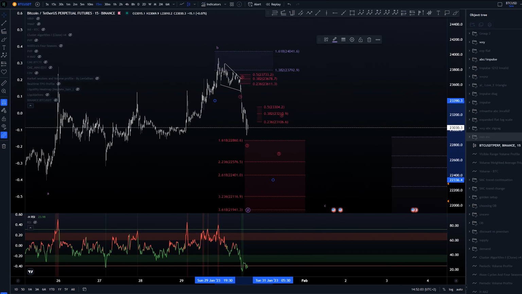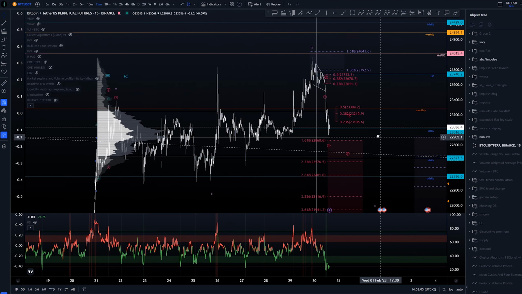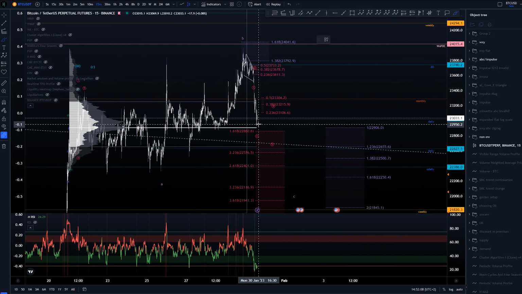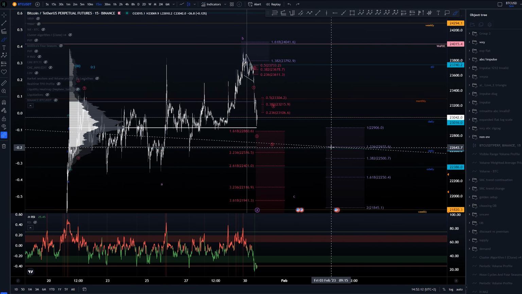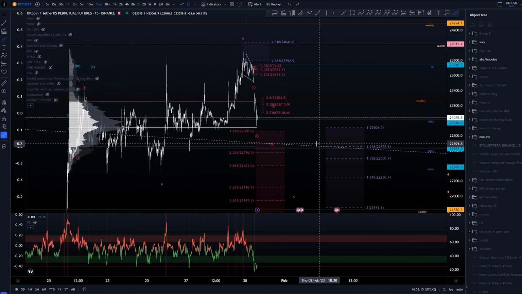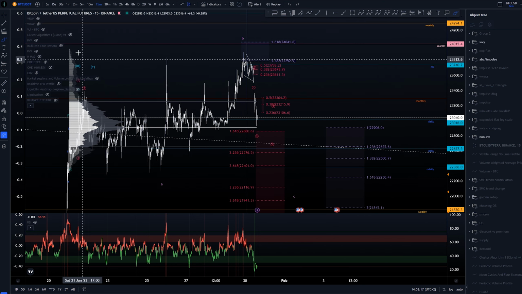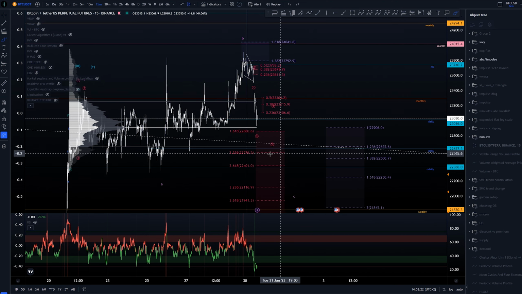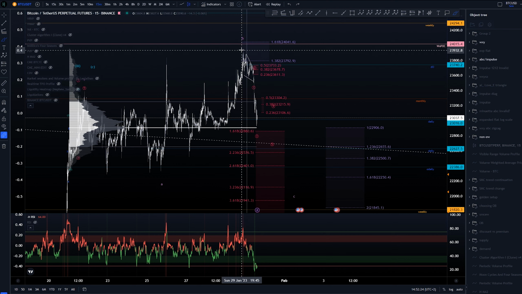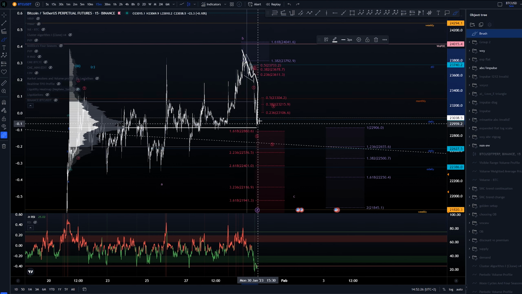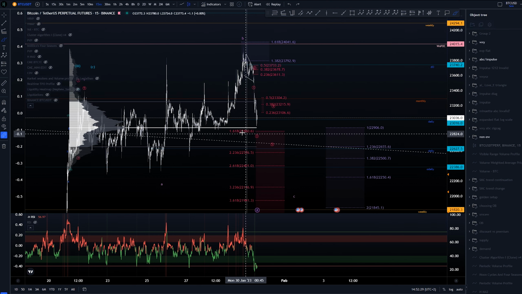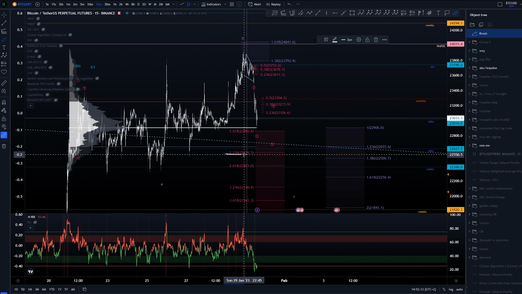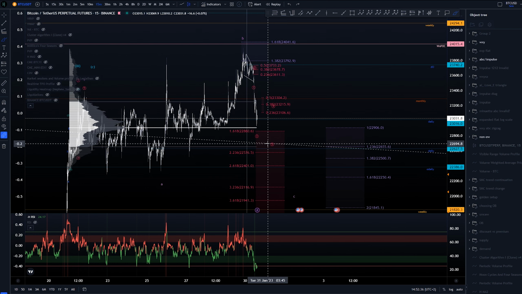Let's take a look at something else that we had here. A couple of different overall ideas. We're almost at the point of control of this whole range, acting as support, and we had a couple of different extension targets: 1.236 of the ABC of this sub-minute count, and the 2.236, which is again the extension target for this 1, 2, 3, 4, and 5. Again, 3 was expected to be 1.618. So again, this would be a target if neither third nor fifth has extended.